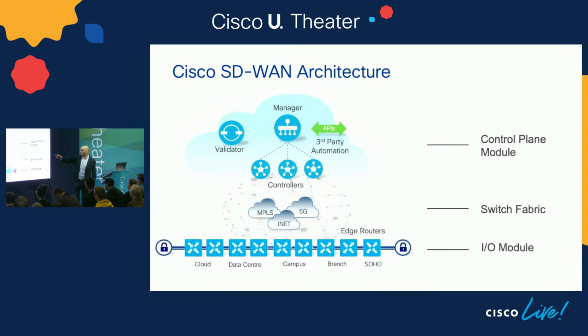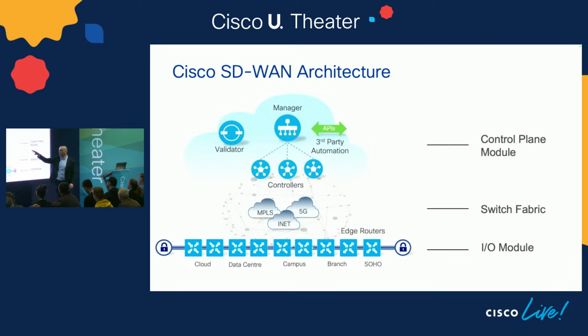So now, different components. We see there's the manager. And by the way, the Catalyst SD-WAN went through a renaming recently. It used to be just Cisco SD-WAN, based on the Viptela acquisition, and then they recently renamed it to Cisco Catalyst SD-WAN. You might have seen also DNA Center, now it's Catalyst Center. So there's a trend clearly at Cisco to name all of these products Catalyst for whatever reason.